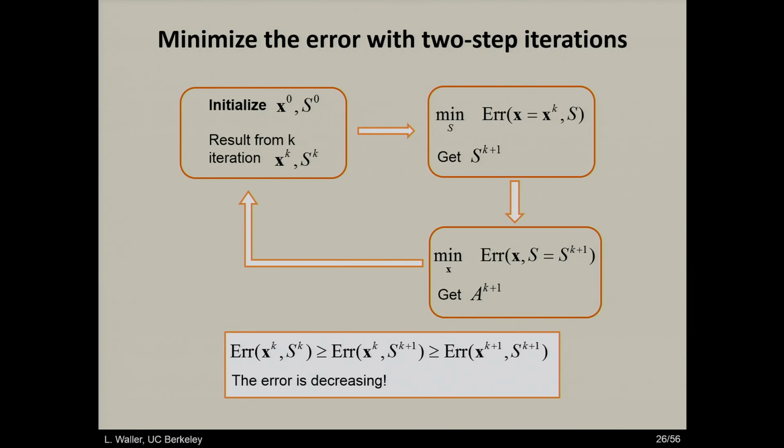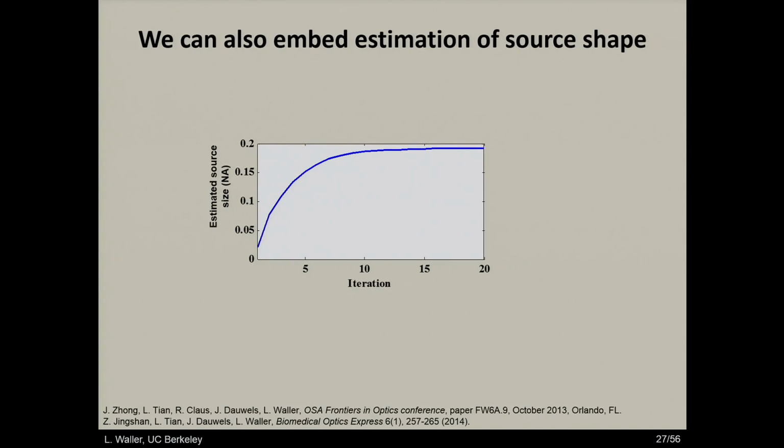We can't prove that we'll get to the global minima. We can prove that we won't diverge, that's all. So it's a very weak proof. But we have no idea how to solve this properly, to prove you can get to the global minimum, without lifting it into a huge dimensional space. That's just completely impractical. So here's just one result.